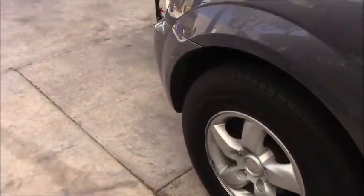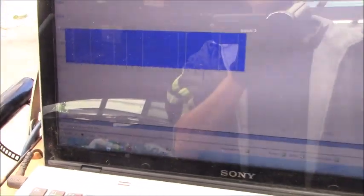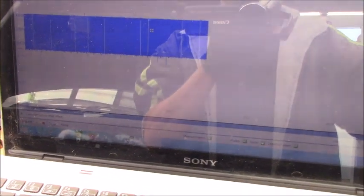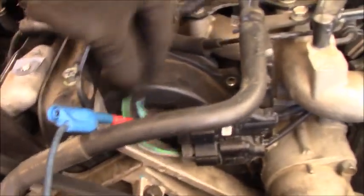But let me go back to the engine. As you can see right now, the PicoScope is on stop, and we put it in run again. Yep, let it run right now and try to take the harness from this. Keep an eye on it.